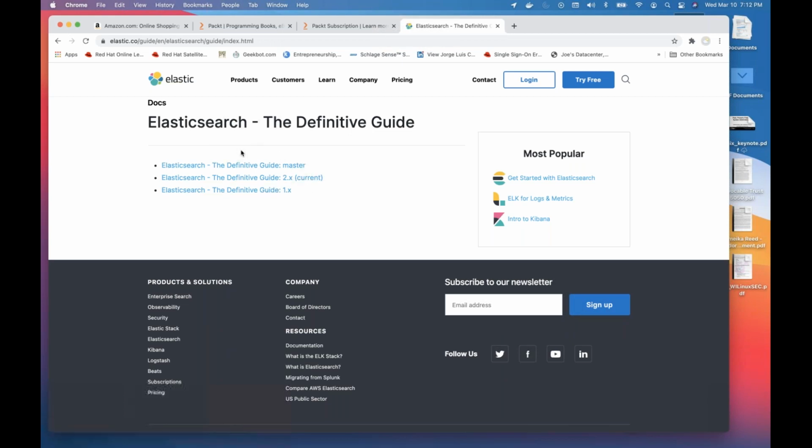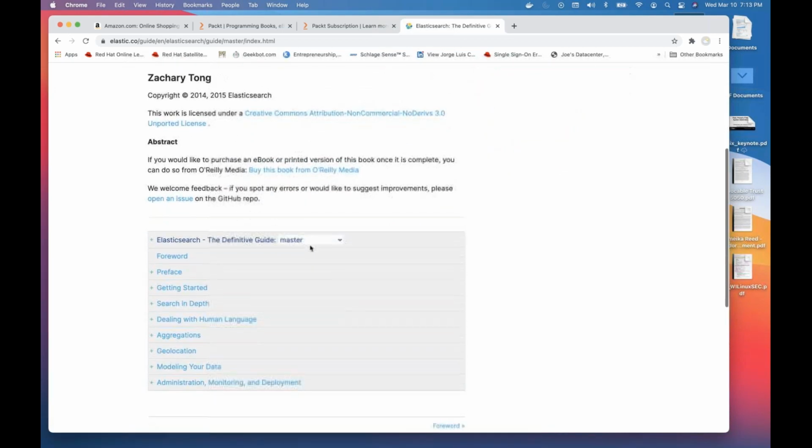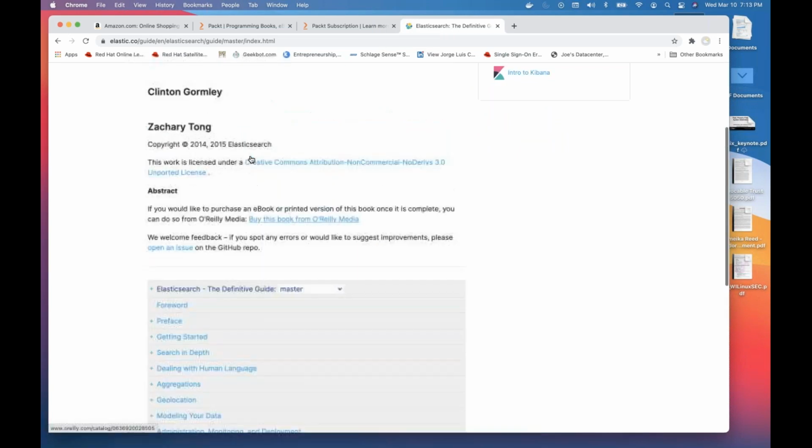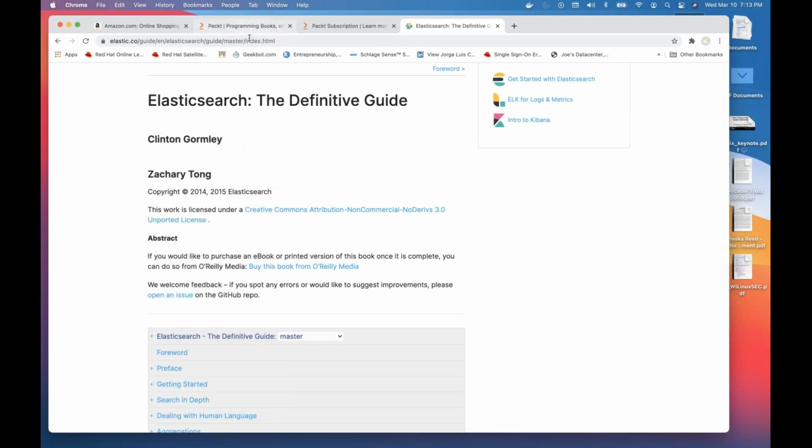You can see here you can come in here and grab this right here. You can start reading online, it looks like. You see, I'm kind of slow. So here's the definitive guide. You see, it came out in 2015, so you can grab that book online for free. All right, so why do I bring up the ELK stack?